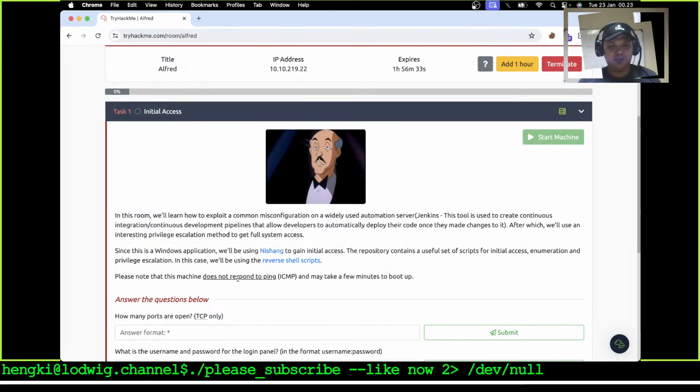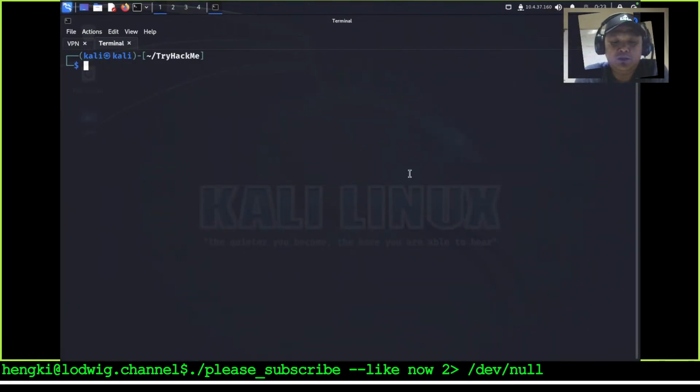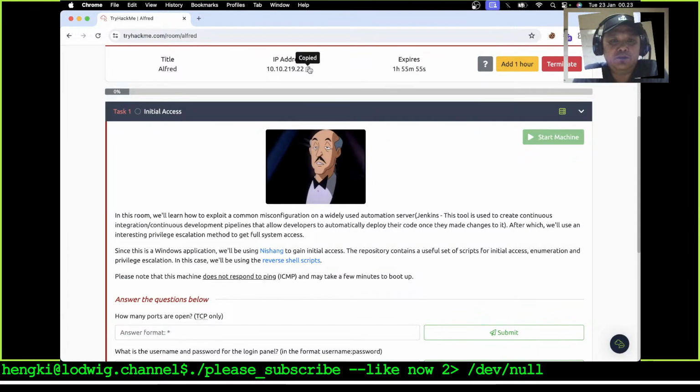Please note that this machine does not respond to ping, and it may take a few minutes to boot up. We waited 4 minutes, and let's do some enumeration. I will do some enumeration with nmap, with -sV, -sC, -p, and paste the IP.